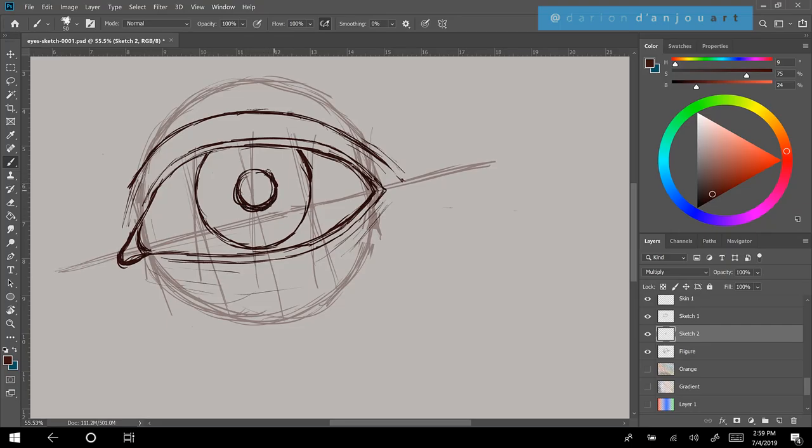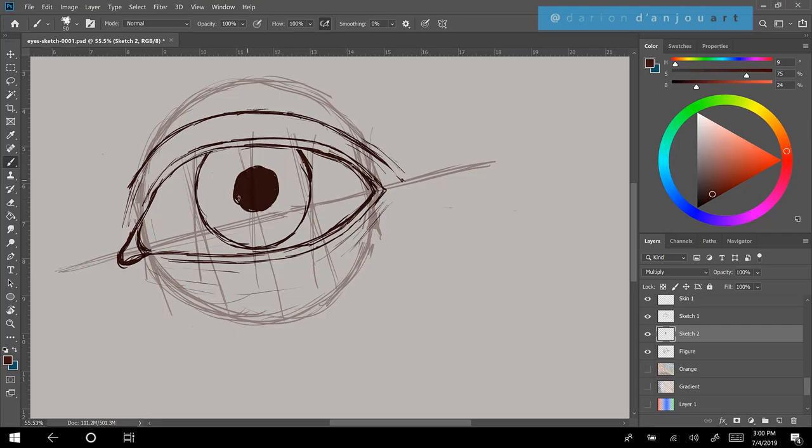And then keeping in mind how the scene is gonna be lit. If the person is lit from directly in front of them and there's a lot of light, then this pupil is gonna be smaller, right? That's just because the pupil contracts and dilates, I guess is the word they use. It dilates to pick up more light when it's darker, and it contracts to protect itself from having too much light when it's bright.